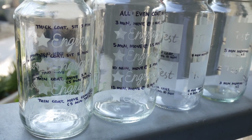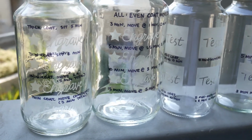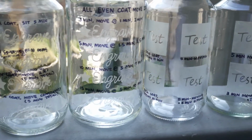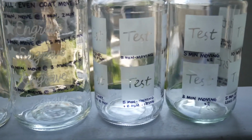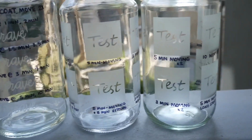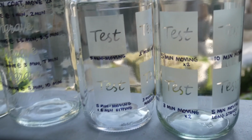And that's it. I'll wrap up here with my 4 test glasses. You can see that across the board, all of these etches actually don't look that bad. They all look pretty good. But when you do really zoom in, get the lighting at just the right angle, you can start to see that unevenness.